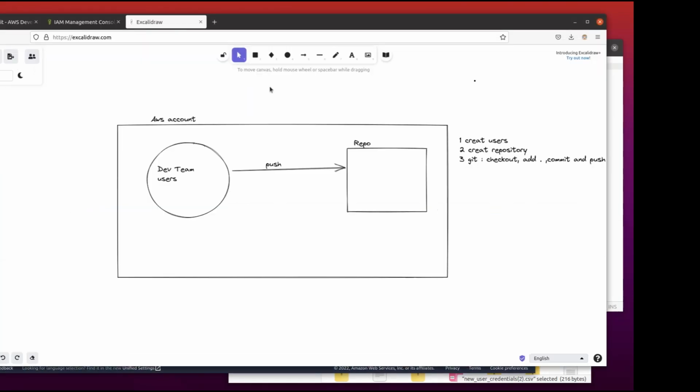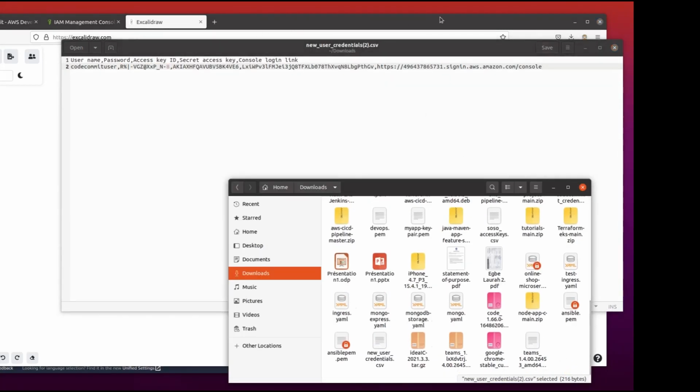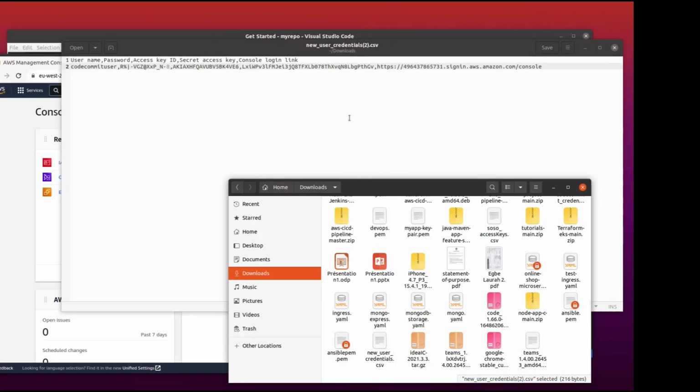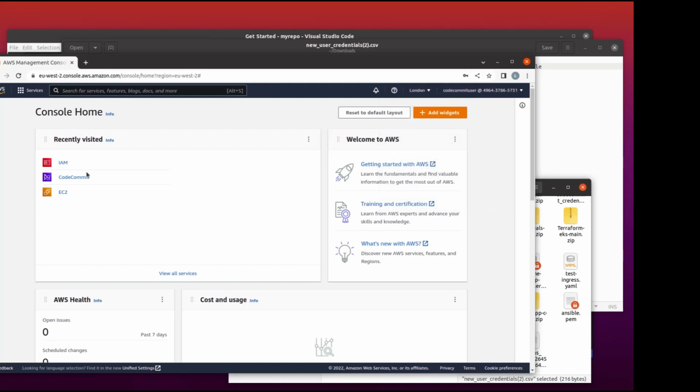Once the user is created, we create a repository. The repository is created with the IAM user we just created, not with the root account. So we open a new tab, we log in with the new user created, we go to CodeCommit and we click on create a new repository.